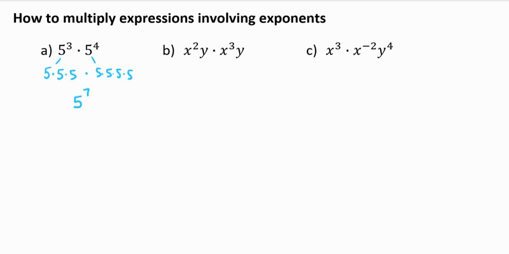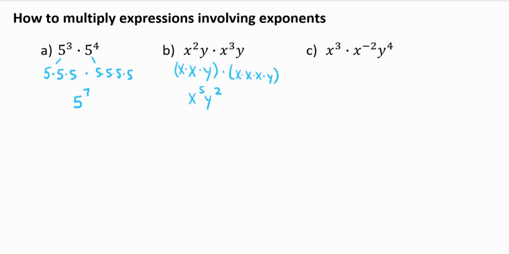Okay, so same thing for B. I'm going to expand this. So x squared is x times x. There's just a y by itself. For the second set, x cubed, or x to the third, is x times x times x. Again, there's 3 of them because of the exponent. And then we just have one y at the end. And then again, I'm just going to count up how much I have of everything. So there's 5 x's, so that's x to the fifth. And there's 2 y's, so that's y to the second. So all you're doing is just expanding these and then counting how many of each letter or number you have.